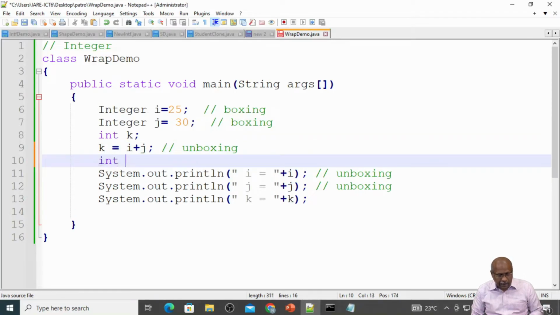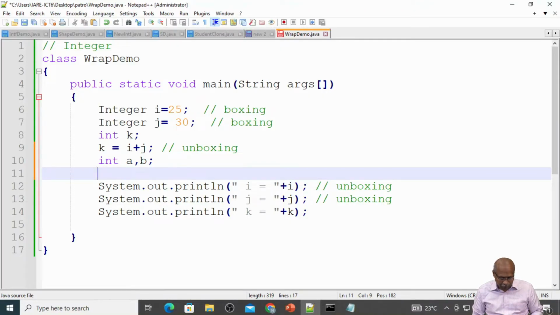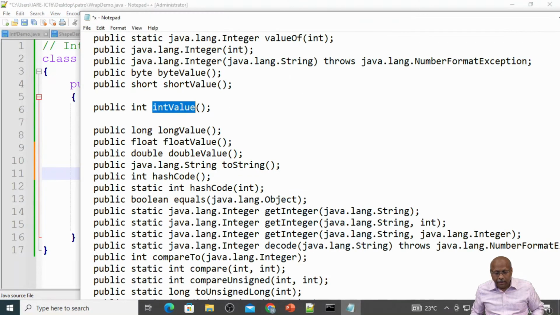Assume int a, b. I can retrieve the value: a equal to i dot, because i is an object, intValue. intValue is my method, this value and this method I am calling.